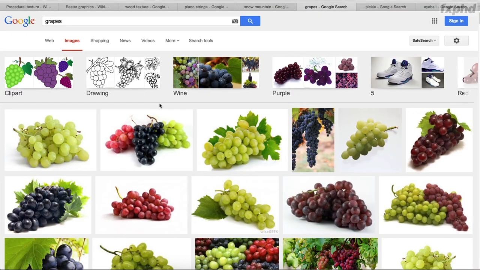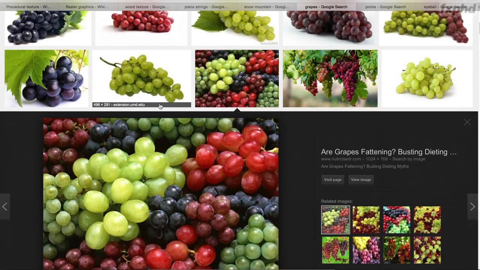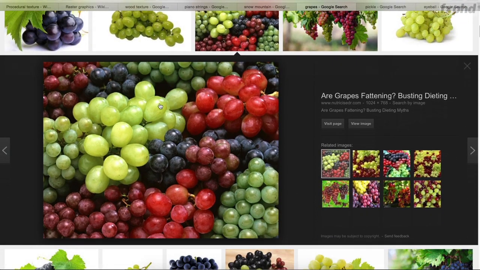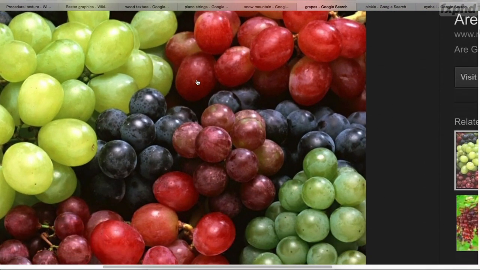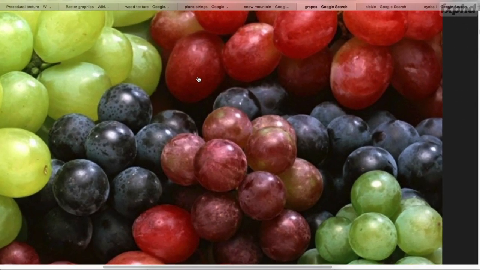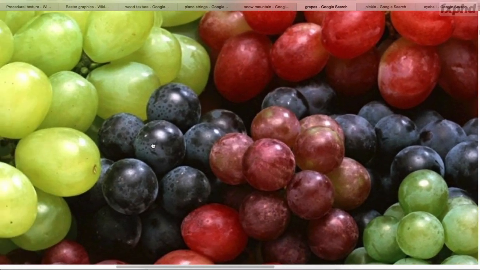Another example in the content browser, somebody modeled a bowl of grapes. So I'm going to look at this photographic reference of grapes here. Zoom in. This is an actual photograph, and you can see all this organic texture that's happening in here. You've got these lines that are happening across the surface. You've got this kind of waxy surface that's getting wiped off here.